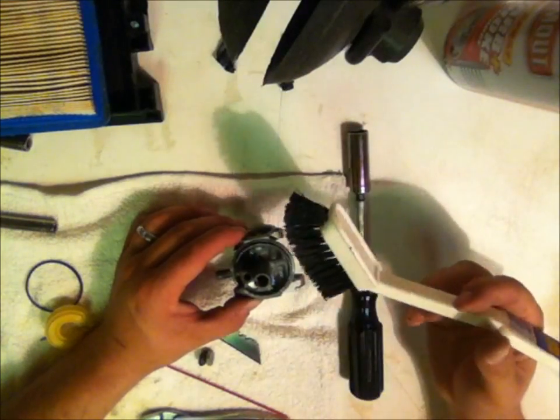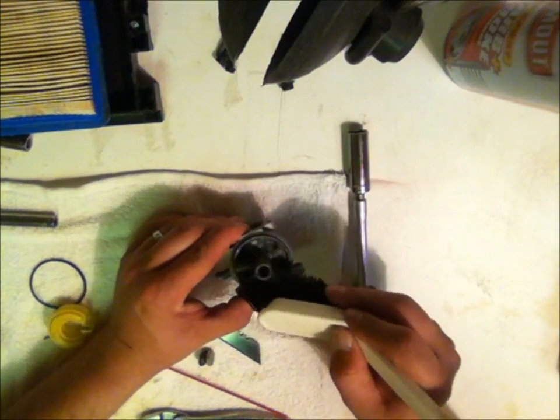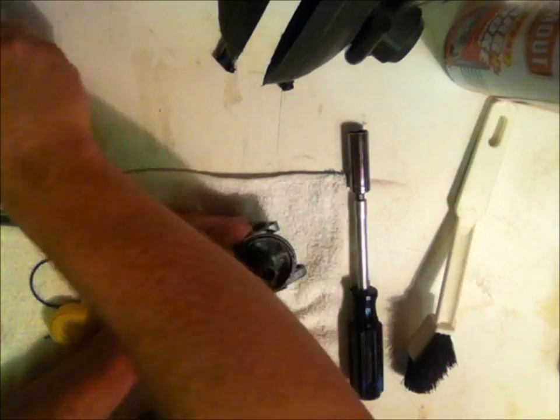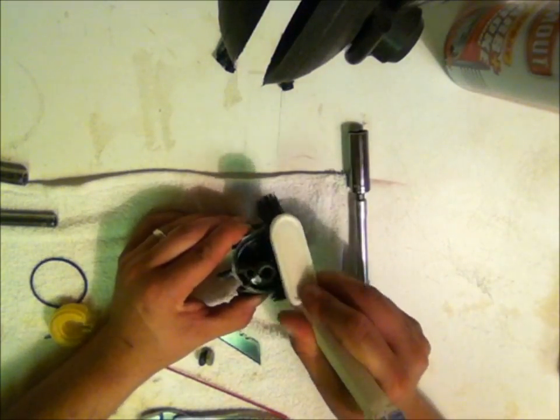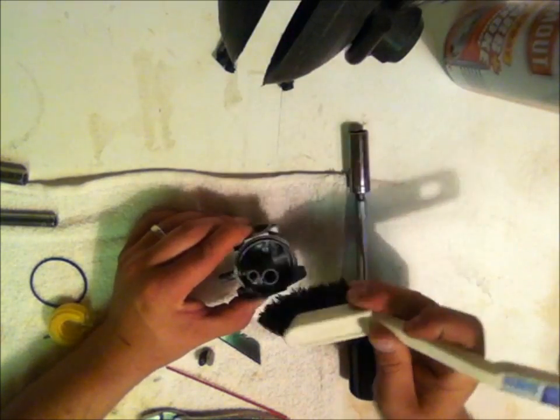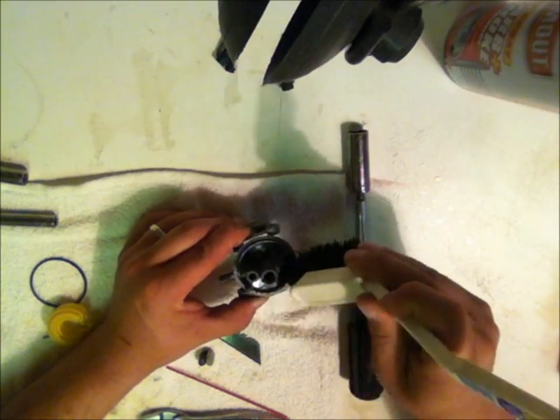Got myself a little brush here. And I'm just going to work it in there, moving all of my plastic pieces out of the way. Alright, work it in, get rid of all that residual garbage.